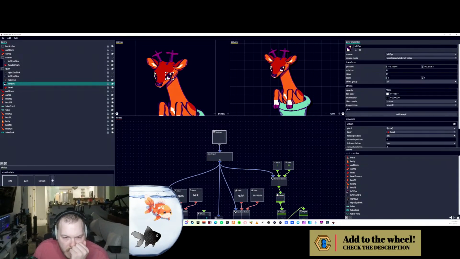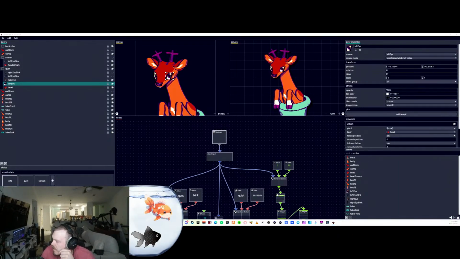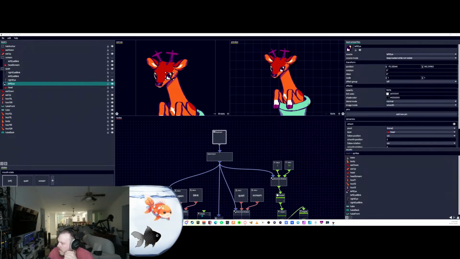And then that is an object input. Signal. No. Branch on Boolean.